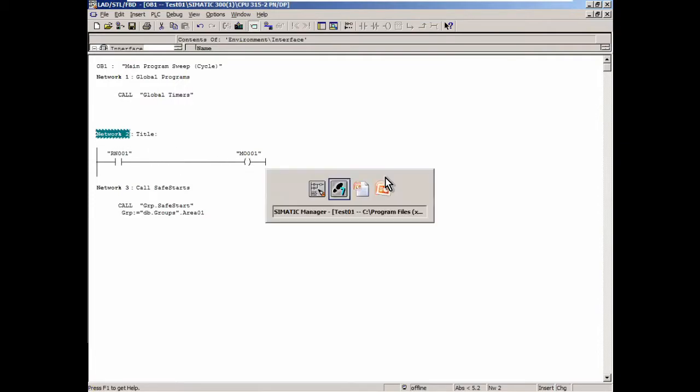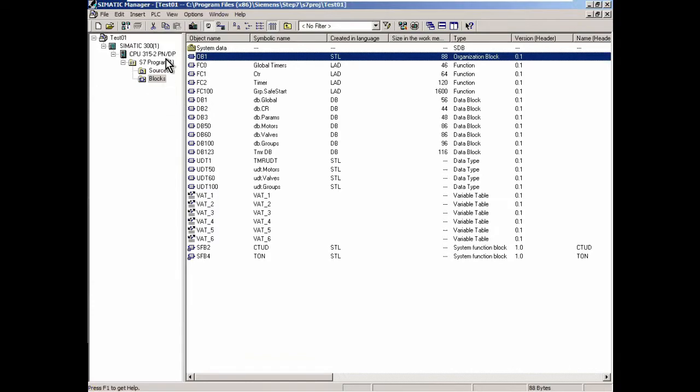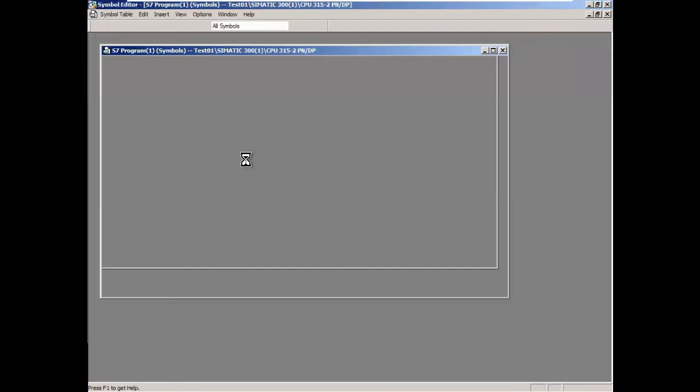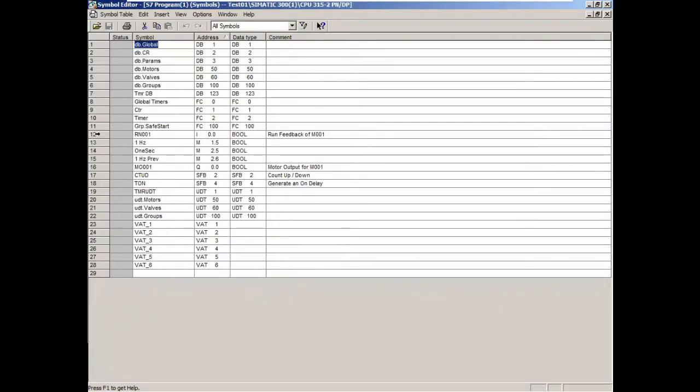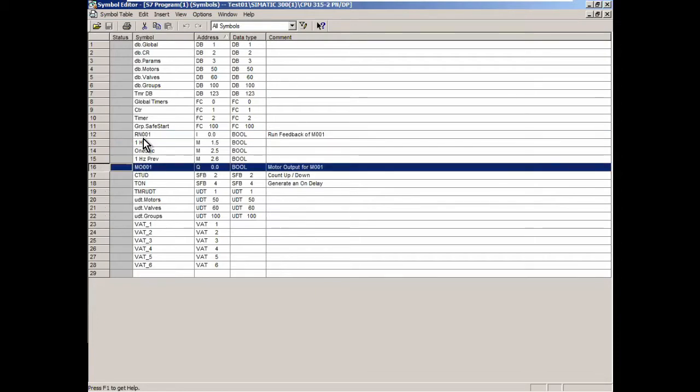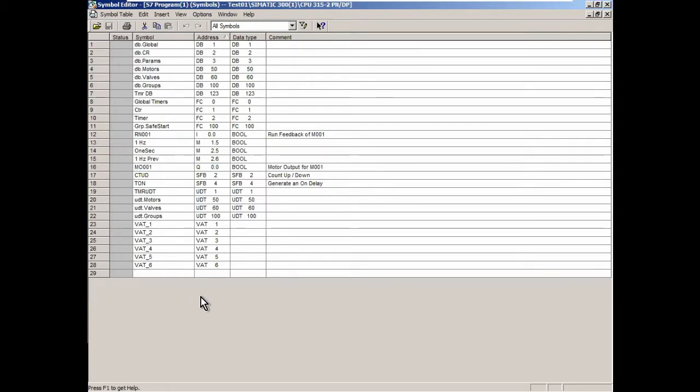But let's find out where those symbols are stored. If I go back to my manager, to the program, you'll see there's an option called symbols. I open it. You'll see there is the input that I defined and the output that I defined. So yes, you can manually put in, say, run 02 is going to be a Boolean, and it's, oh, no, that's not right. Input 0.1, which will be the next one, is a Boolean, and you can copy this one, change that to 2, carry on typing there and save it.